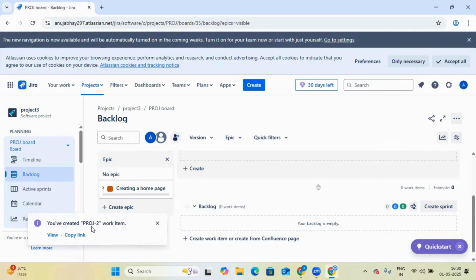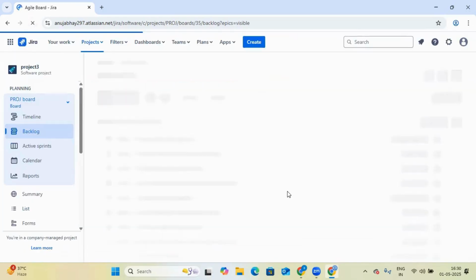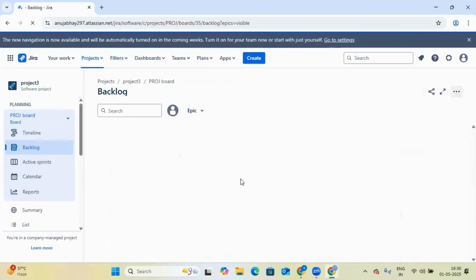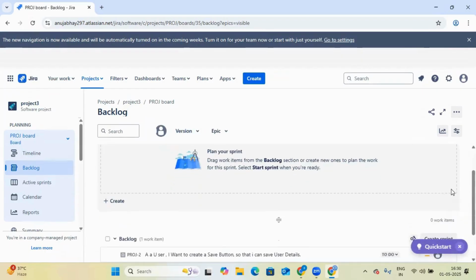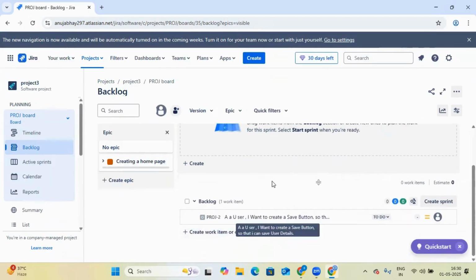This is the ID, PROJ dash index number 2. Let me refresh this one. After refreshing, we can see the story which we have just created has been added here.